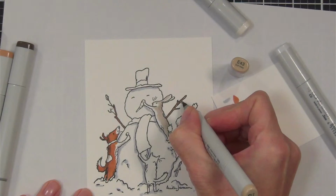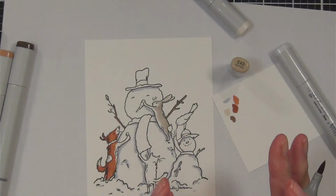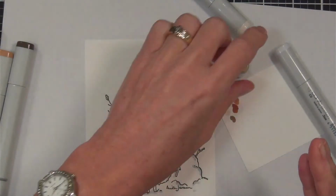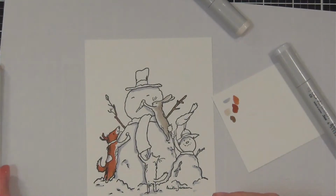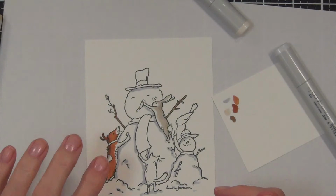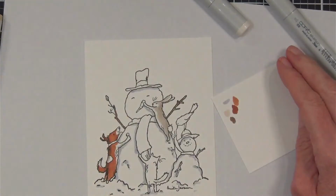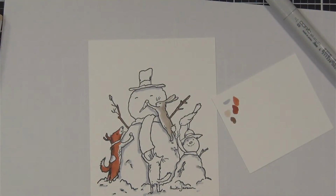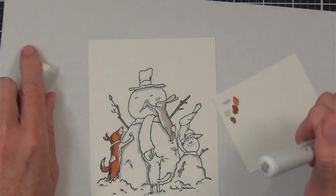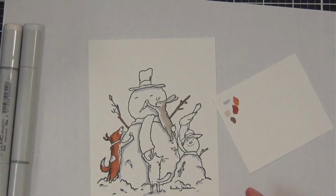So I chose a group of reds, a group of greens, browns, and I would say the toner grey and the cool grey was what I initially bought. And with the blues, I did the BGs as well, because who doesn't love the teals on a card? And just a couple of background blues as well. I do want to try this thing.